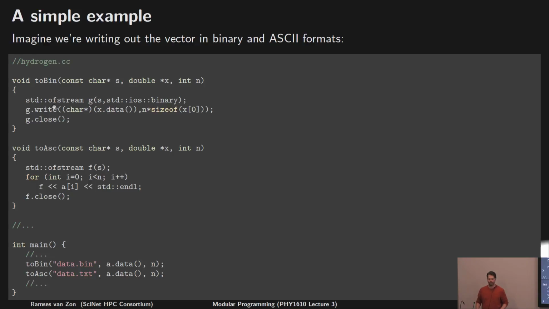That's just using functions, right? But I've already decided that I want to be able to control the file name. So there's a first argument that just passes a character string, which is going to be the file name. And then there's going to be an array that I want to write out. And as we discussed last time, when I pass in arrays to a function in C++, it doesn't remember what the size is, so I pass in the size of the array. If I did this properly, those would all be comments here explaining what these different things mean.